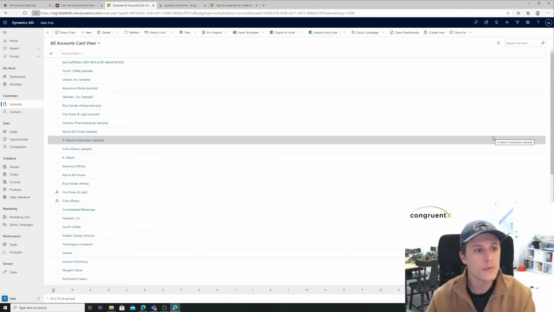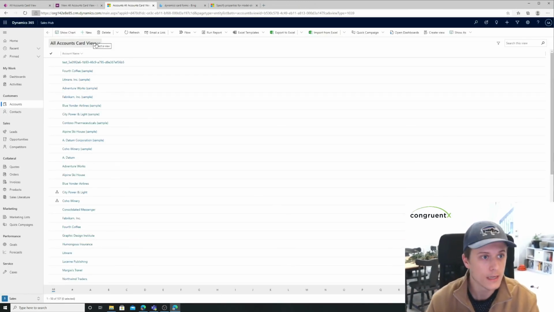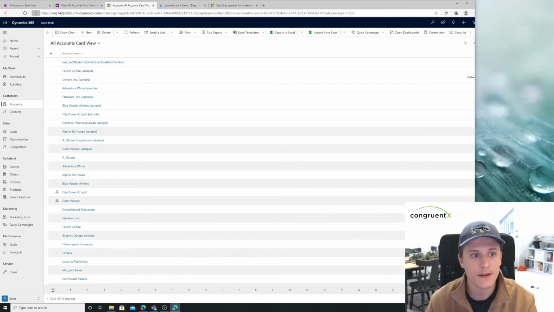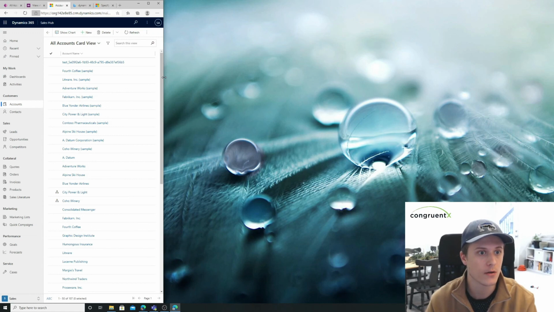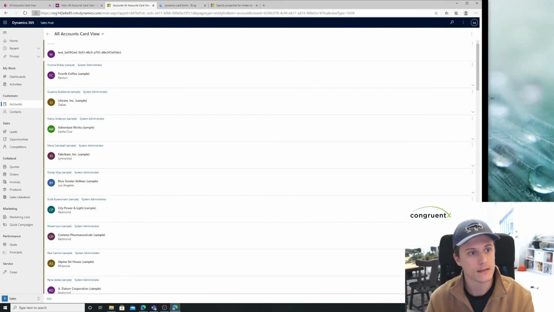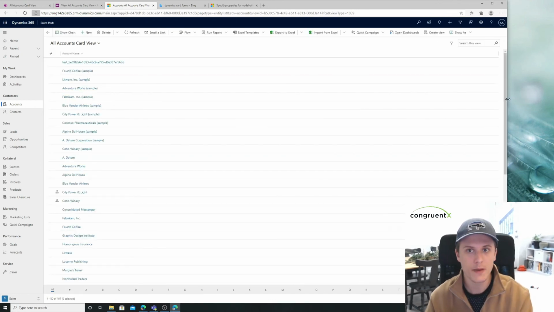Okay, and so out of the box, you will open this view and you'll think, well, it's not showing my card form. Out of the box, it actually dynamically chooses whether or not to show the list version, i.e. the actual card form, or the grid version, which is your traditional gridded view. And so you'll notice if I actually go smaller with my window, it'll switch to the card view. And if I extend it back large, it'll switch back.